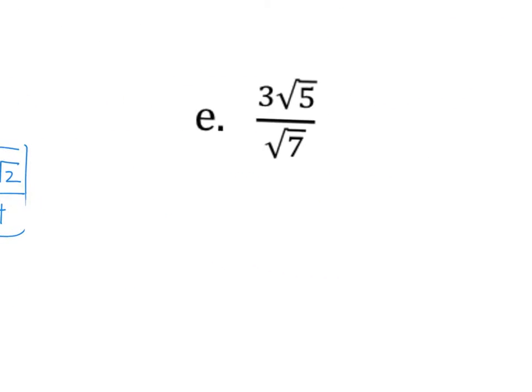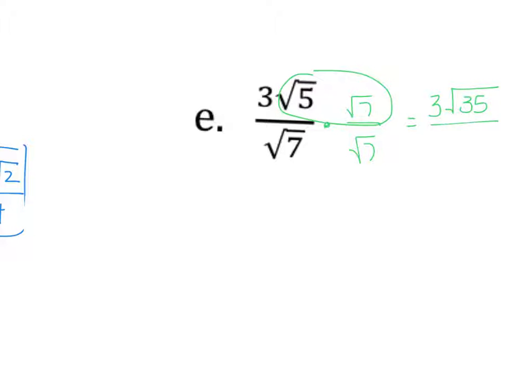Alright, let's take a look at E. I have the square root of 7 in the denominator. So I'm going to multiply by the square root of 7 on top and bottom. Once again, on top, we can only multiply the things that are both in radicals. So the 3 is going to stay on the outside, and 5 times 7 is going to give me 35 as my radicand. Square root of 7 times the square root of 7 is just 7. I look at my radicand 35 and see that it is not divisible by any perfect square. There's no radical in my denominator, and 3 over 7 does not reduce, so this is going to be my final answer.